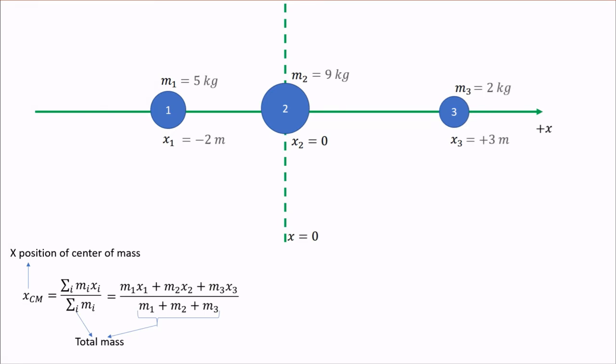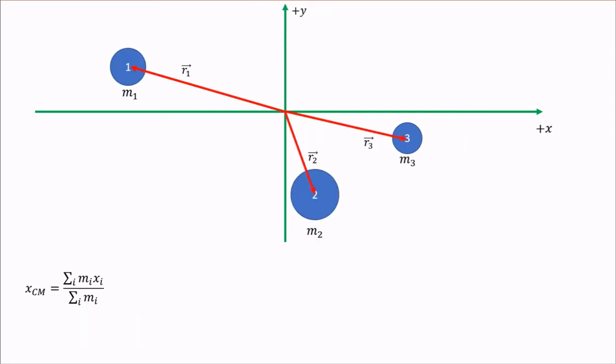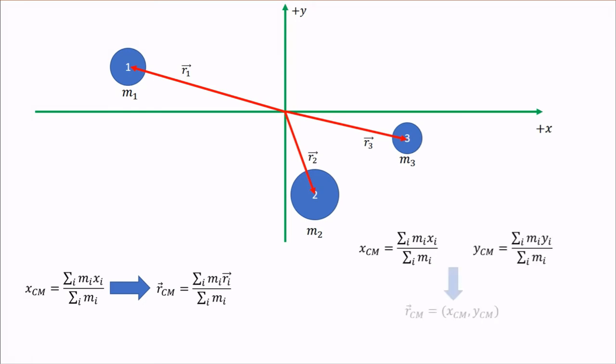So let's assign some numbers and calculate this. We plug in the numbers, and we get this. After doing the arithmetic, we get this. So the center of mass is a bit off to the left of the center. Note that this tells us how to find the center of mass in one dimension. In two or more dimensions, we simply substitute the x for a vector r. This just means that we can calculate the x-coordinate of the center of mass as before, and we can calculate the y-coordinate with this equivalent equation. Together, those coordinates form the location of the center of mass.